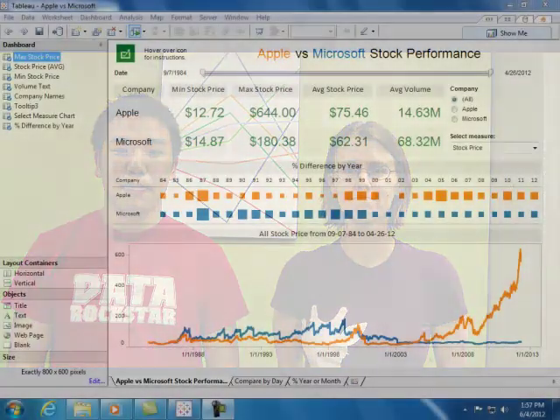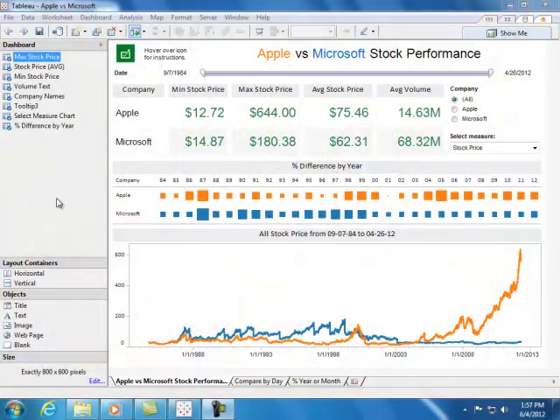Today we're going to take a look at a Viz from Matt Lee, who has graciously allowed us to just discuss his Viz, see what we like about it, what we'd like to see improved. And let's actually just go ahead and take a look right now. So Matt's Viz is showing us a comparison between the stock prices of Microsoft and Apple.